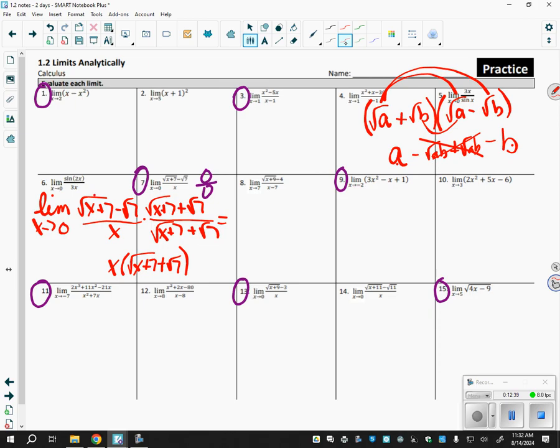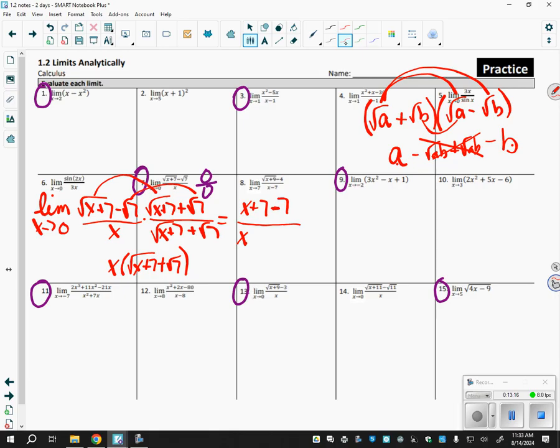So when I take square root of x plus 7 times square root of x plus 7, that's just x plus 7 because the square roots cancel out. And skipping to the end, if I take negative square root of 7 times square root of 7, that's just 7, or that's square root of 49, but it's minus 7. You're with me on that? So I leave out the middle part. If you want to write the middle part out and cancel it out, you can, but I encourage you to know that it cancels out. It saves a lot of work.